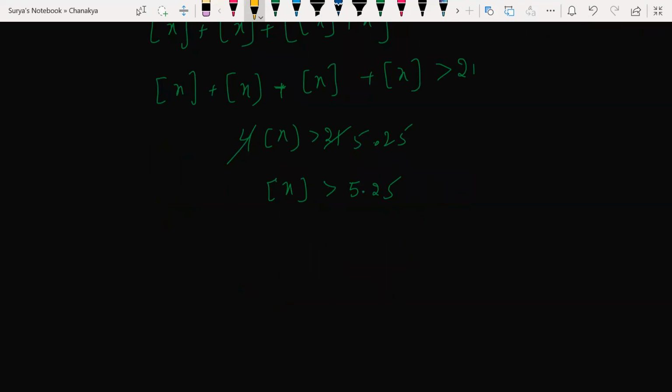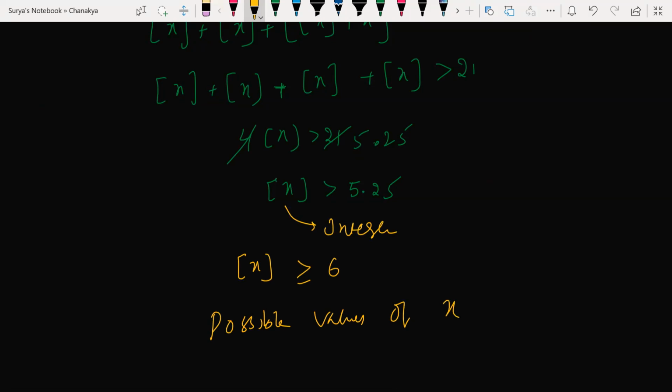And now tell me what the x value is going to be? But this is an integer here. So then step x should be what now? This step x should be greater than 5.25, which means it should be somewhere 6, right? Yes, sir, it should be 6. Can I take 6? Then what are the possible values of x now? We are asking you to solve for x, beta. The x values which are greater than or equal to 6, right?